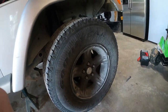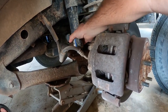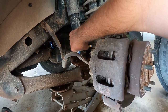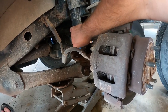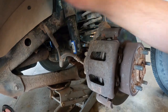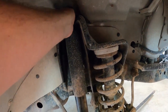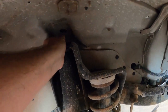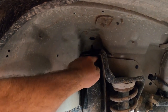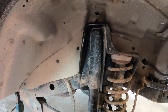I got the two bottom bolts out. Ideally if you don't have a lot of tension on your shocks you can just grab it and work it up a little bit, but there's still a lot of pressure on these shocks. I took a pry bar, got under it, pried it up and scooted it off to the side and it worked fine. Now I've got to get up to the top — that's the hard part. There is a small screw on top, but mine made no difference, and it's not budging at all.